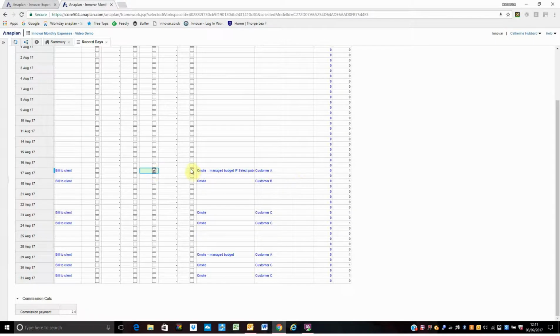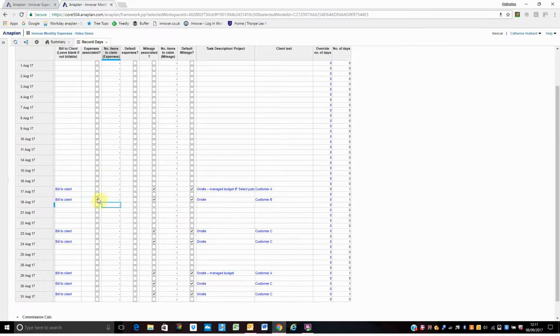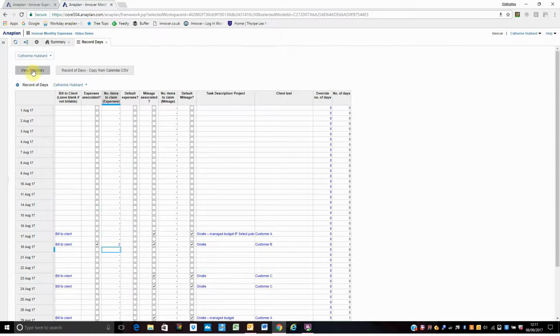Part of our job is visiting the same clients, and it gets really boring if you have to keep entering the same data every month, especially mileage, because it doesn't change. So I'm just ticking all of my default mileage options there. But here I want to put in a couple of extra expense lines, so that's that tick box there.